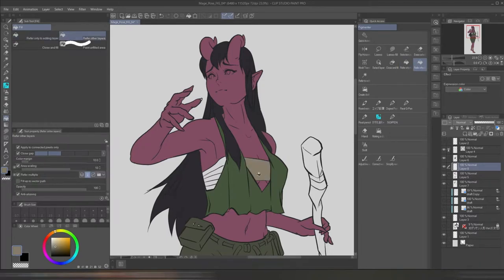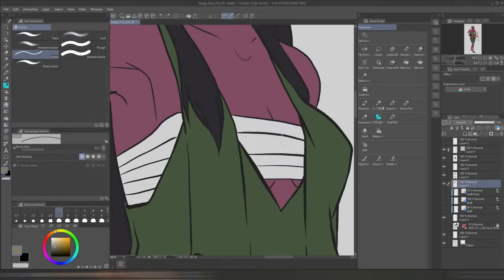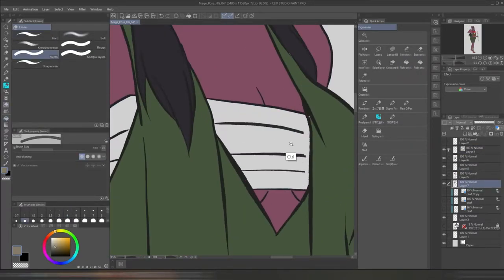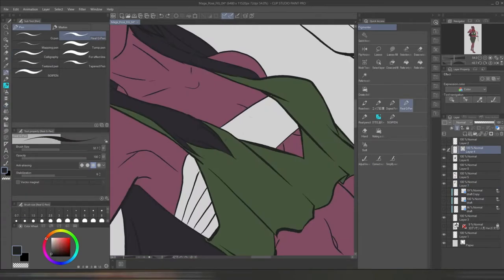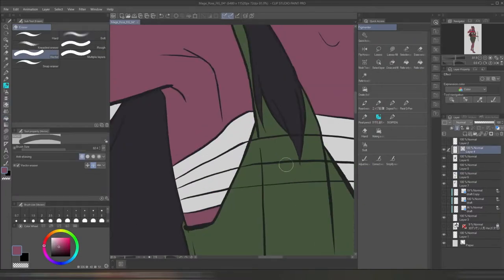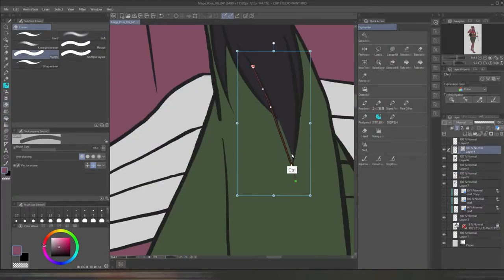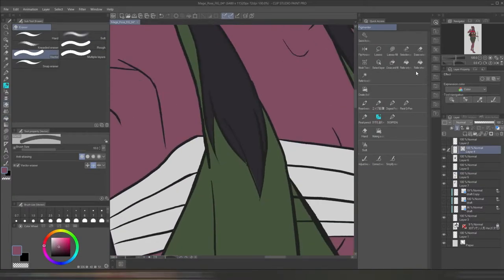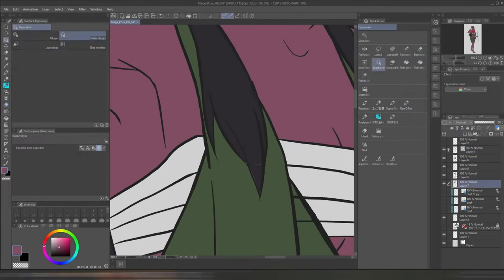If I ever find myself encountering a problem at this stage, I tend to clean things up at the line art level and fix all the kinks on the flats level as well. It's very easy to do this at this point since there are only a handful of active layers.